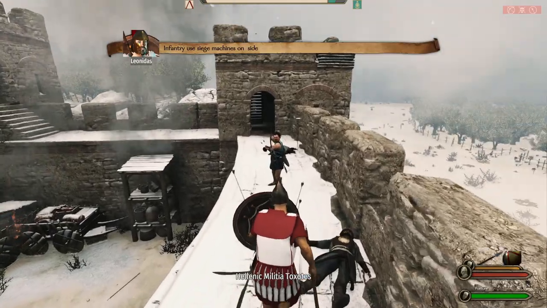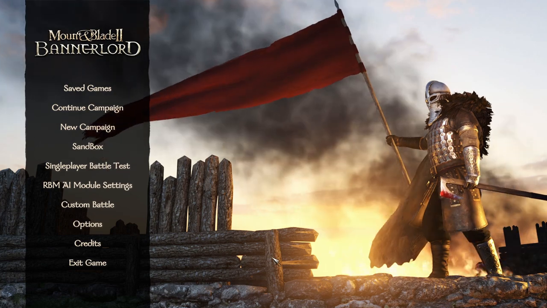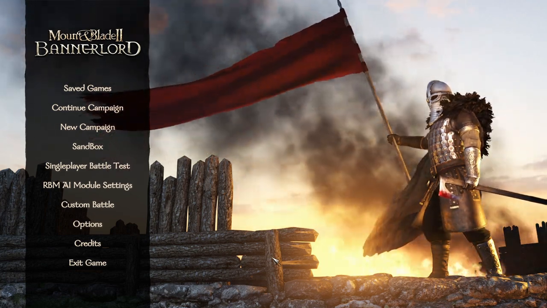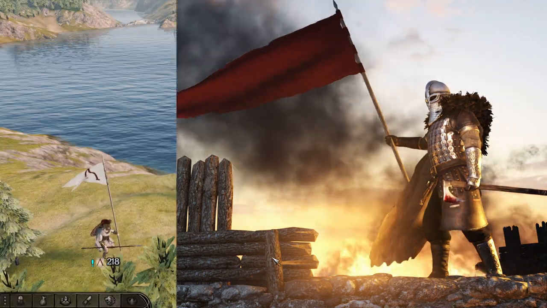So let's jump straight into what this campaign map looks like, and I will also show you a battle showcase between the Persians and Spartans, just to show you how beautiful these troops look. All right, here we go.